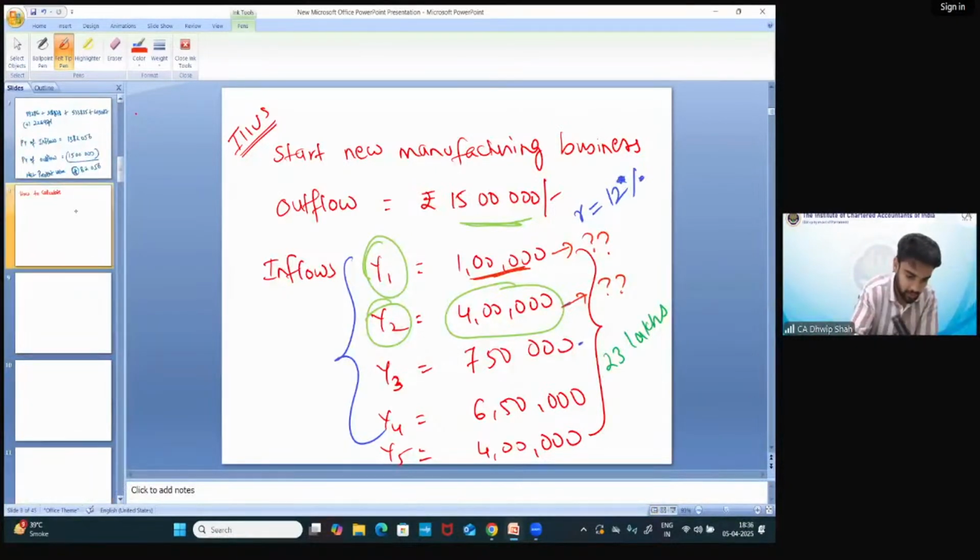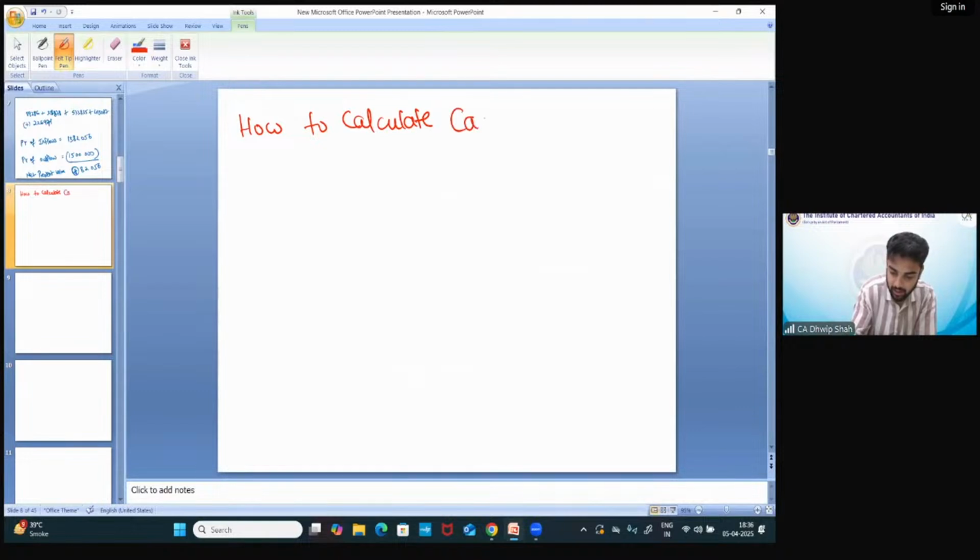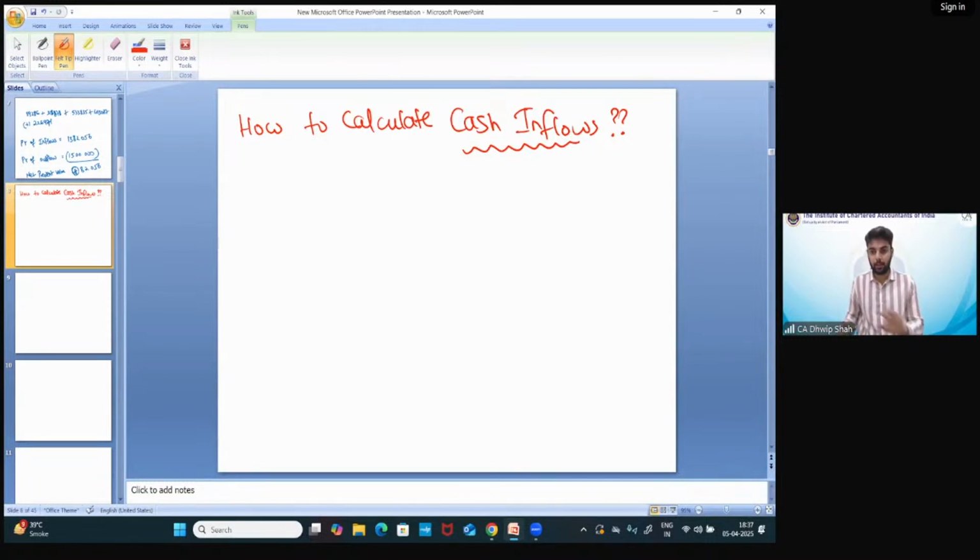Good evening. So how to calculate cash inflows? Please give significance to this word, cash inflows. Don't compare it with profit. They both are different. And FM is all concerned about money, inflows, paisa. Okay? How to calculate? Since I guess you have learned many chapters in FM, or have started with some chapters in FM.